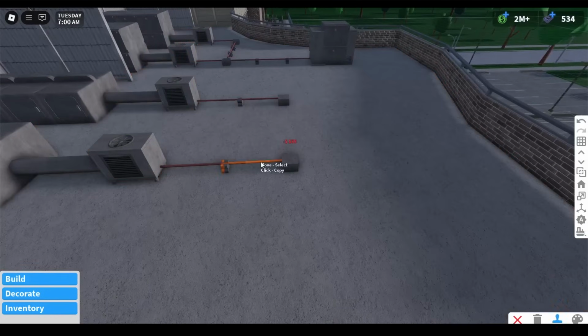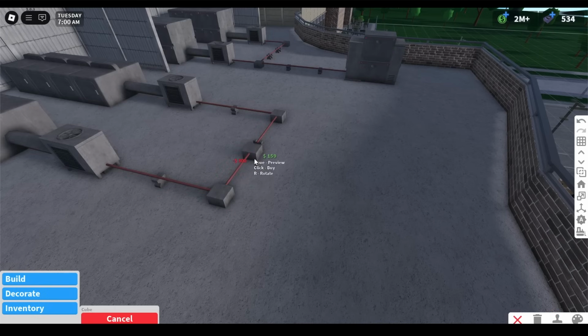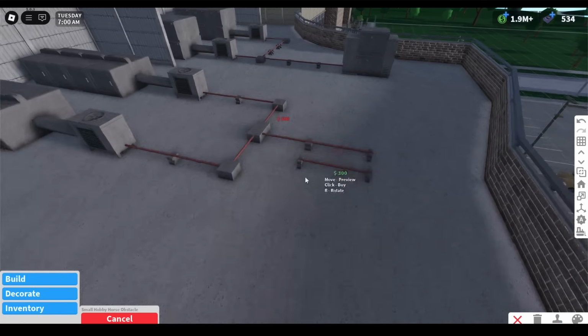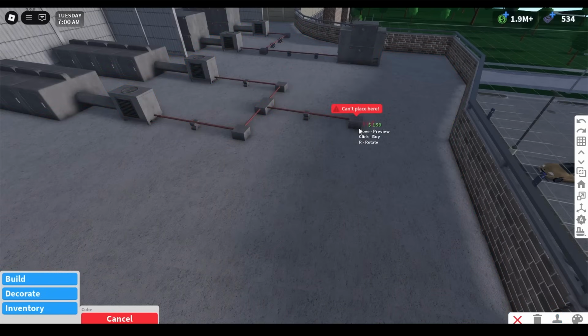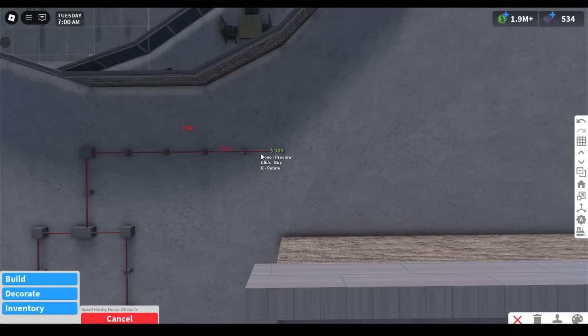So I'm trying to keep in mind what I'm doing in order to save myself some trouble, as I'm probably gonna run out of plot data on this build. I ran out of plot data on the high school build, and that sucked. But just using these hobby horse things, really good. Might get some vents, like I did on the Roblox HQ.